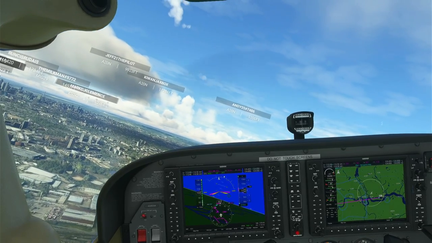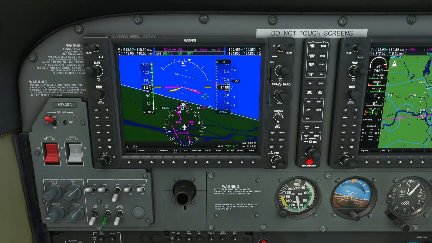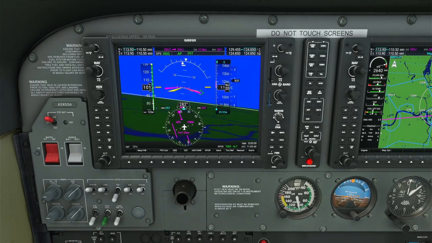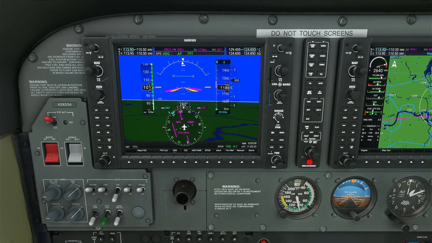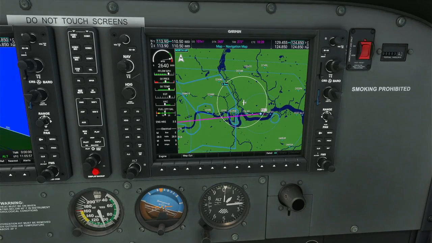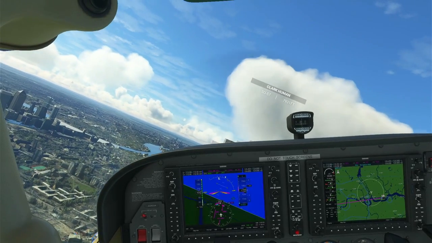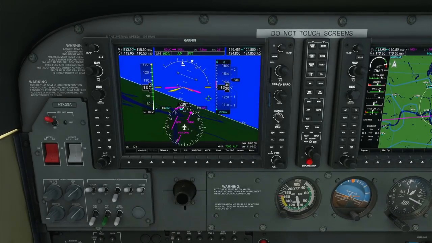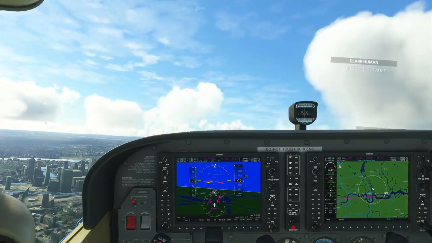And before you know it, that GPS will go green because we'll be on our magenta line. So move slightly more to the left there. Bank slightly more to the left, rather. Just to intercept that magenta line. Come down, set an autopilot. I've not set this up on the velocity one. Oh, it doesn't really matter. Doesn't really matter for now.